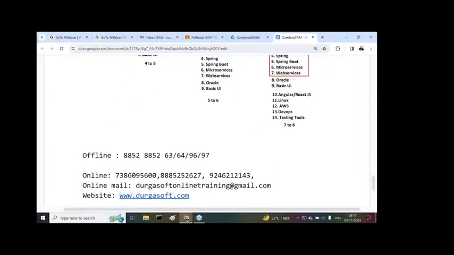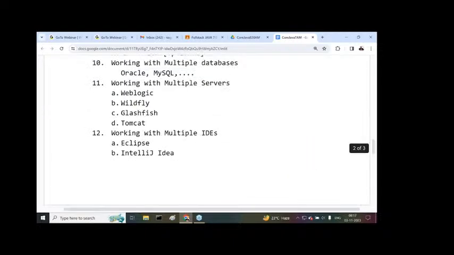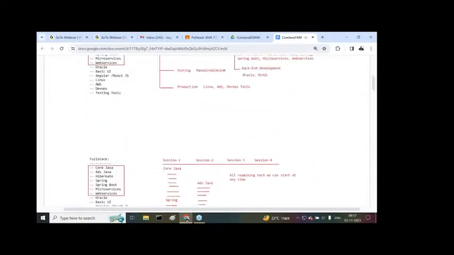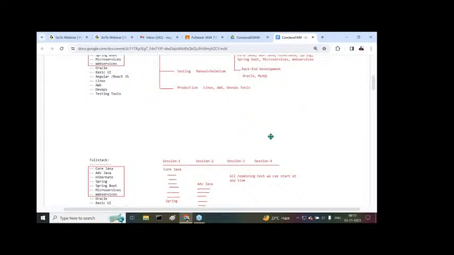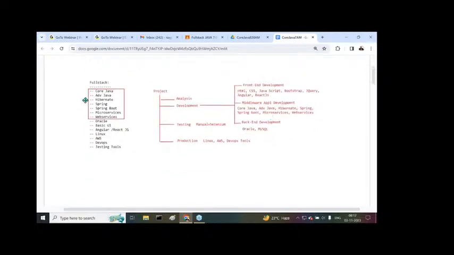All right, sir. Apart from this, anything else we want to know? Then what is the meaning of this full stack Java developer course? I'll explain that later on. Don't worry about it. What is the meaning of this full stack Java? What is the purpose of this full stack Java? Why are so many subjects available inside the full stack Java? All this content we are going to understand clearly. I will explain to you later on. No need to worry about it.